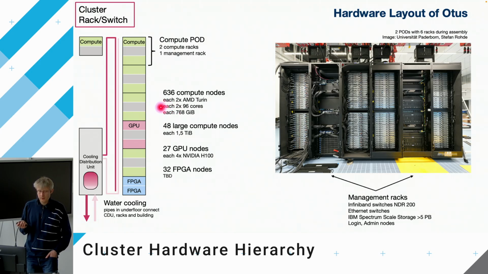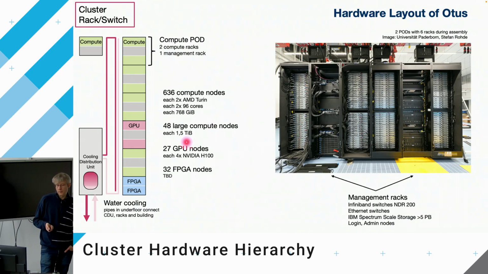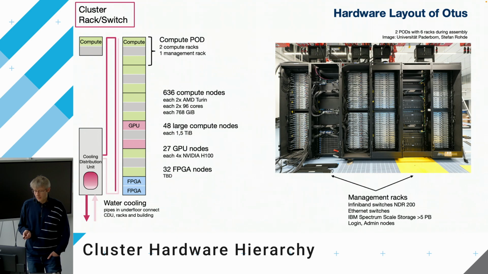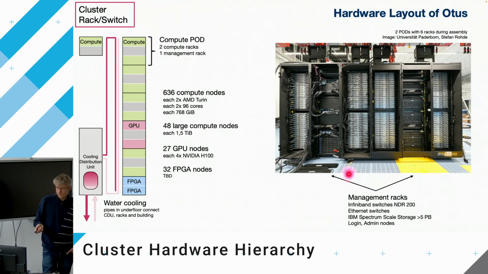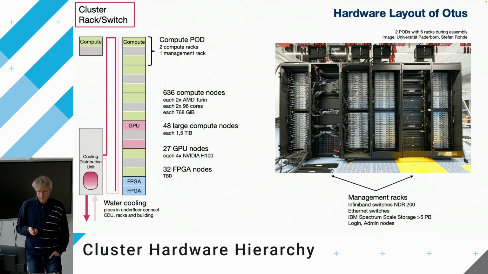So as we've seen here, we have in total over 600 compute nodes, and in each node there are two AMD Turin CPUs, and we have some memory. There are also these compute units with even more memory, and then we have the GPU nodes and the nodes that can also host some acceleration cards. And for the networking, we are using, for the low latency, high bandwidth networking, InfiniBand switches, but we also have Ethernet switches for management networking, and everything is also connected to the storage that is then hosted also in these management racks.